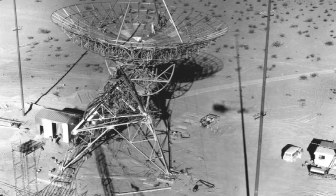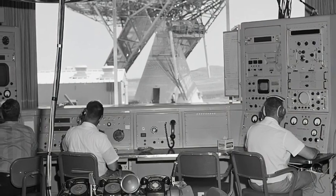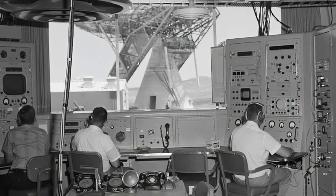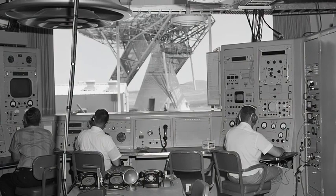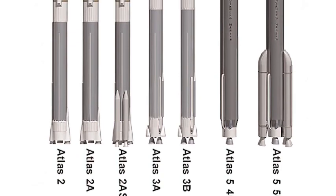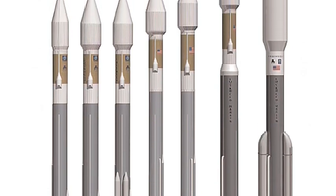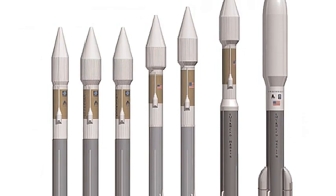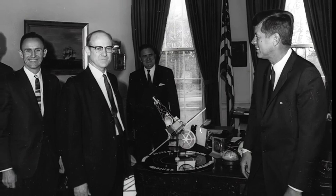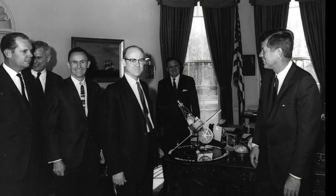The network required three facilities separated by approximately 120 degrees of longitude, so that as the Earth turned, the spacecraft was always above the horizon of at least one station. The network included stations in California, Spain, and Australia. As construction of the DSN progressed, JPL started planning for missions to take advantage of the system. NASA was also about to gain significantly more capability with the introduction of the Atlas rocket system, a liquid-fueled rocket originally developed for intercontinental ballistic missiles, first introduced in 1957. The combination of the Atlas rocket and the DSN allowed new capabilities, and in 1960 JPL began planning a series of robotic interplanetary probes to explore the inner solar system.